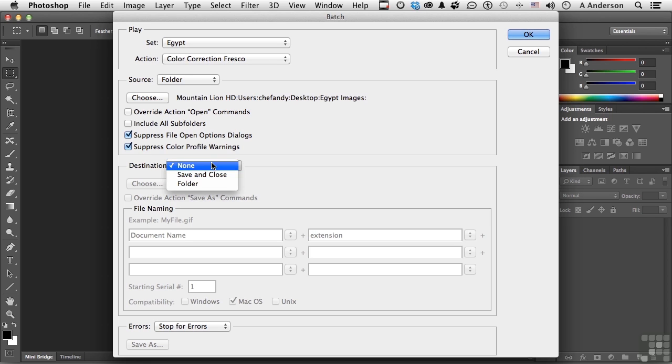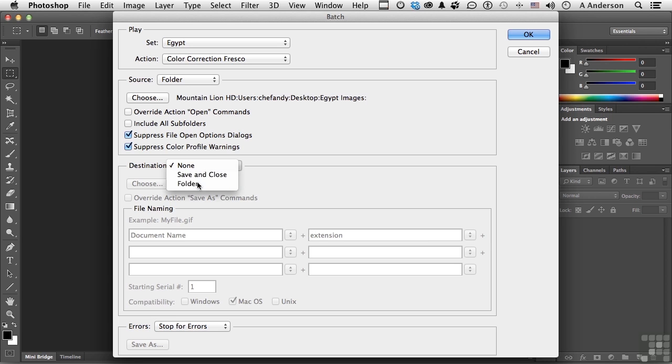Destination, this is important. You've actually got three. None means make the change after you've opened it in Photoshop, but don't close it. Open the next one, open the next one. Now, if you have 100 images, that means you're potentially going to open 100 images in Adobe Photoshop. I don't know if that's going to work or not. None is when you've got a couple of images, you want to see them maybe before you save and commit. Save and close is another one. It will save and close them on top of the original. In other words, you won't have your originals anymore. I usually don't like that one either.